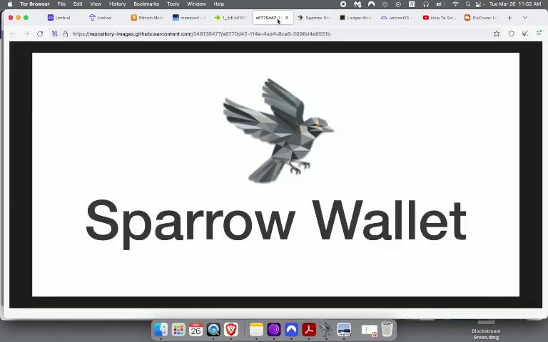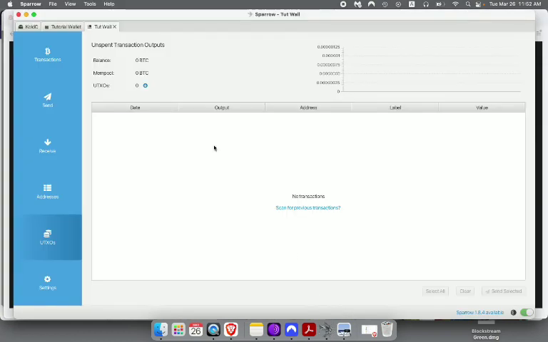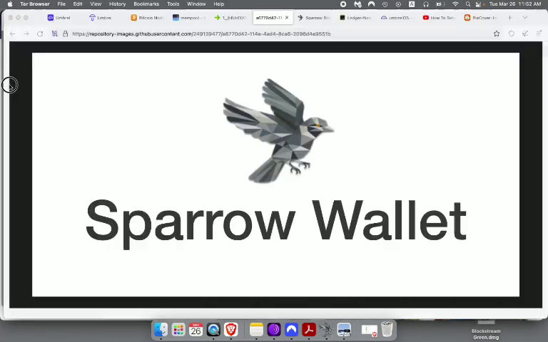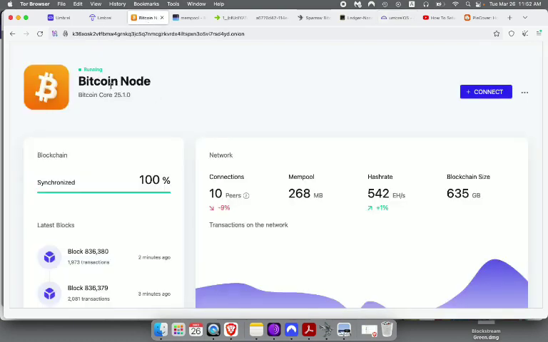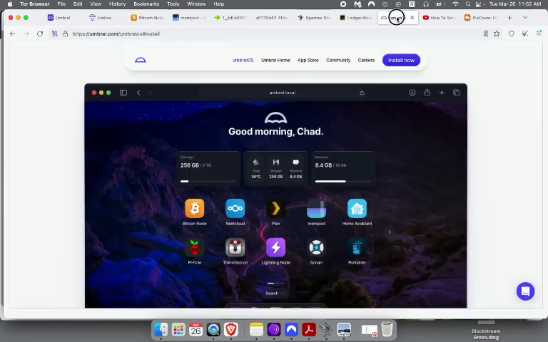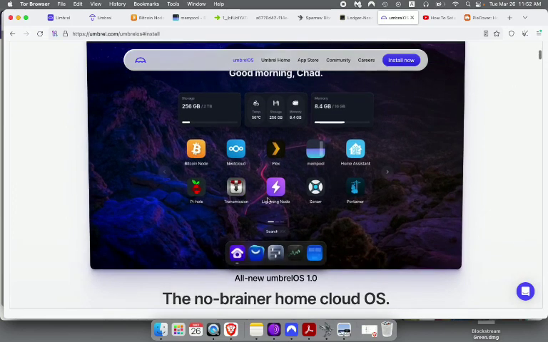So okay, now we're gonna click on Sparrow. This is the Sparrow wallet, but before I go there, I want to go a little bit back in time and show how to get that node running first, for new people who are new to running a node, so we have an idea. So you basically go to umbrel.com. It will show you. This is basically the node. You can get your Lightning node running. You can have a Lightning node, right? You can have mempool, right?